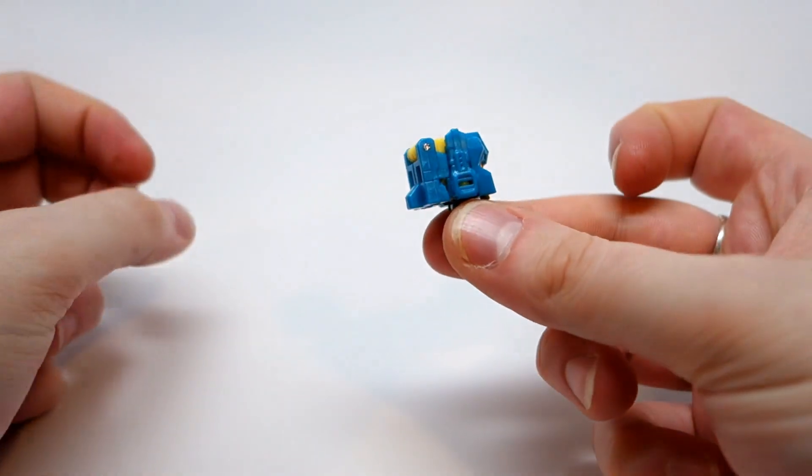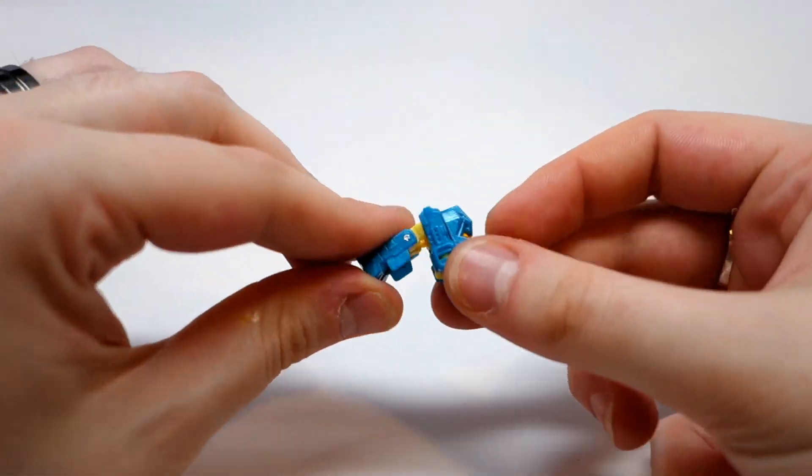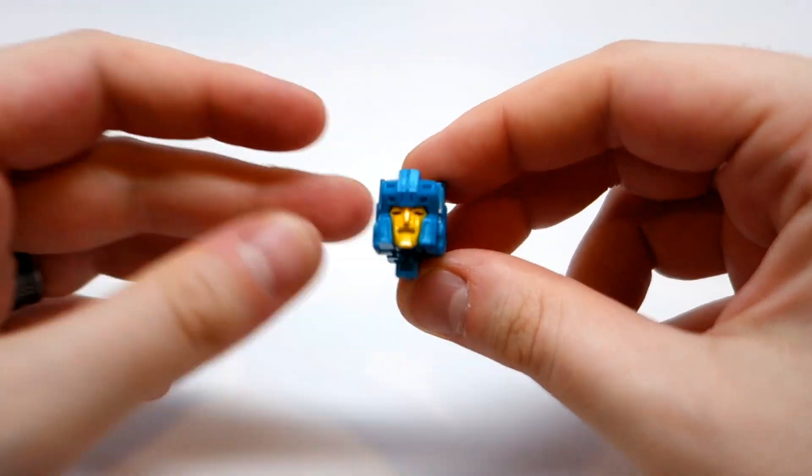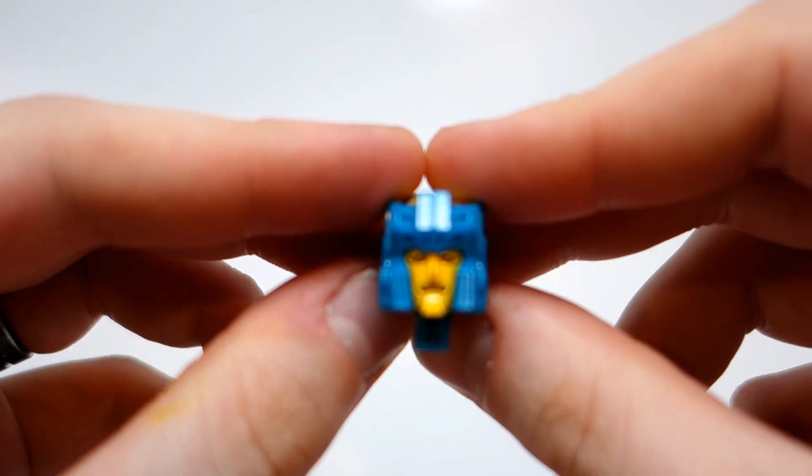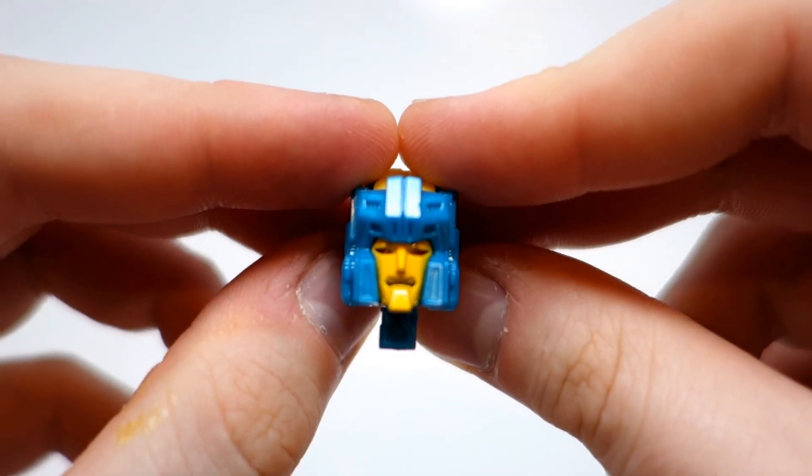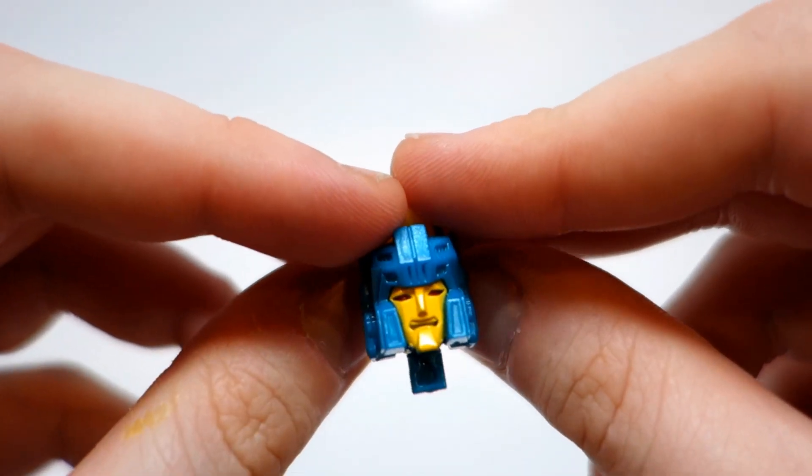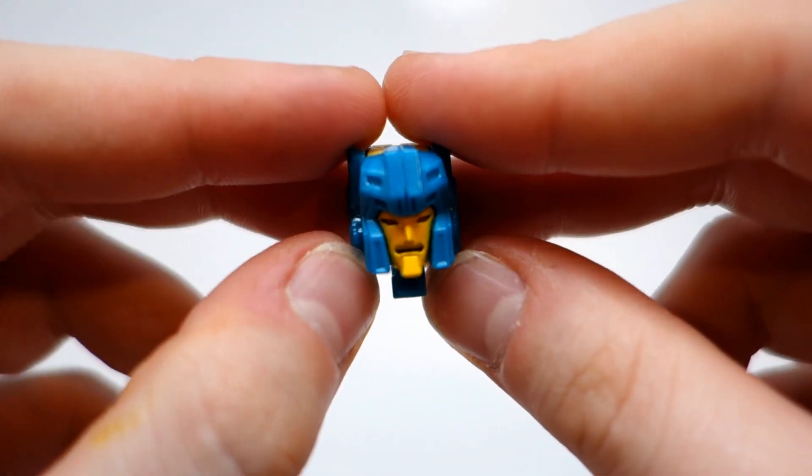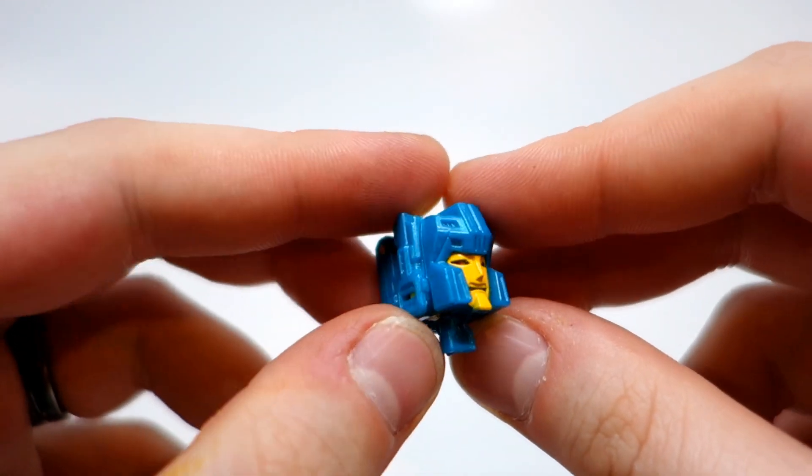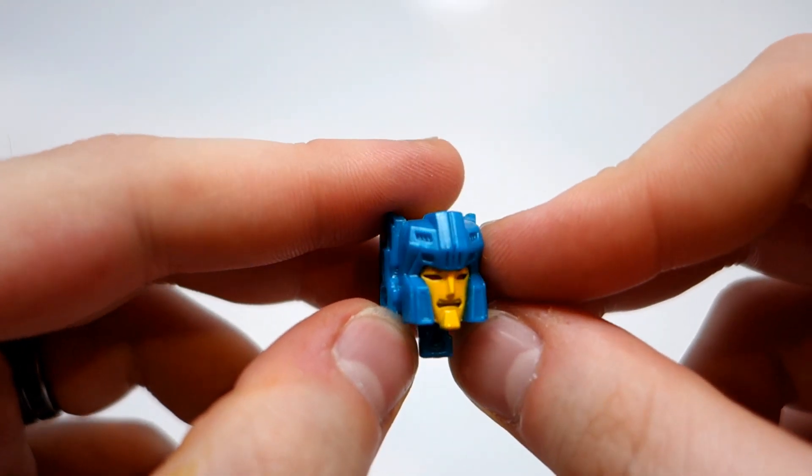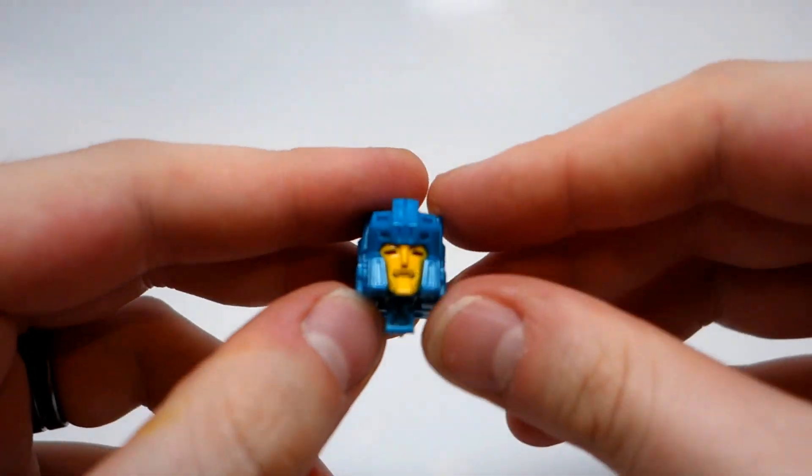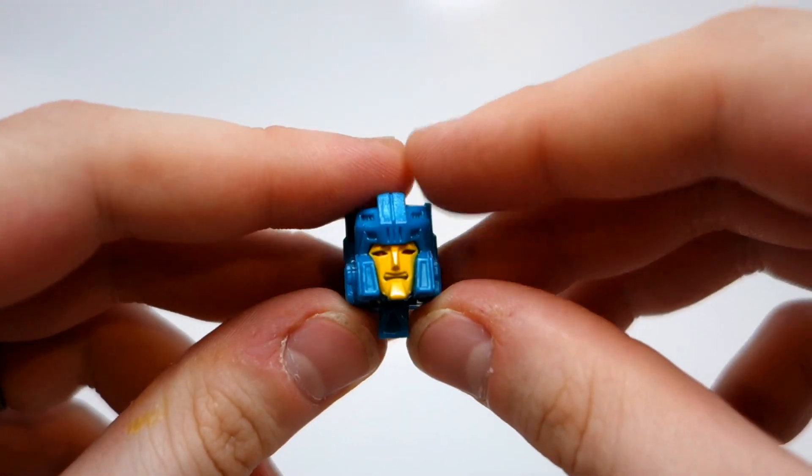And then since we're already here, let me turn this back around so you don't see his weird little face. This is him in his head mode, which is just his legs folded up behind him and his arms flat down to the side. And I will be honest, it's a pretty cool looking face sculpt. I have seen pictures of Takara's and they have like all this weird different paint around there, and I'll be honest, I actually really don't like theirs. I much prefer the Hasbro version.